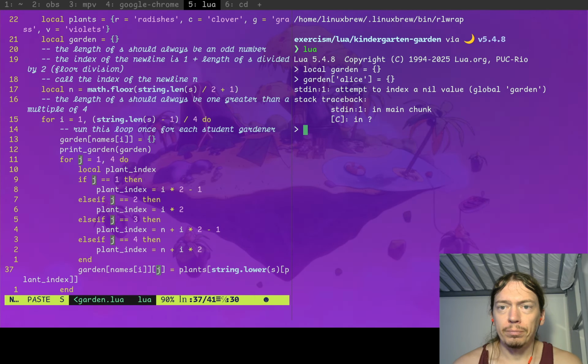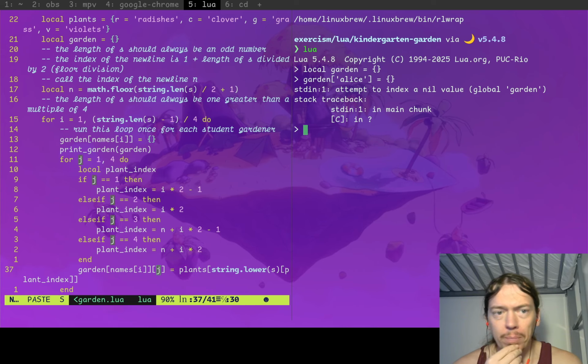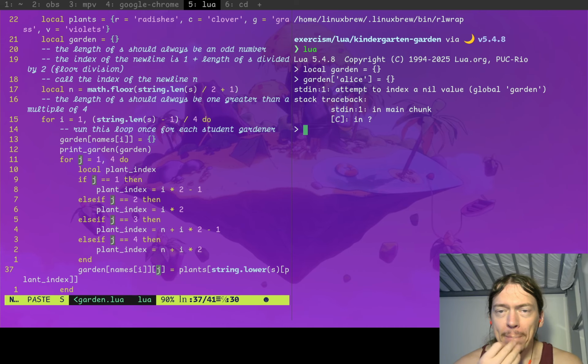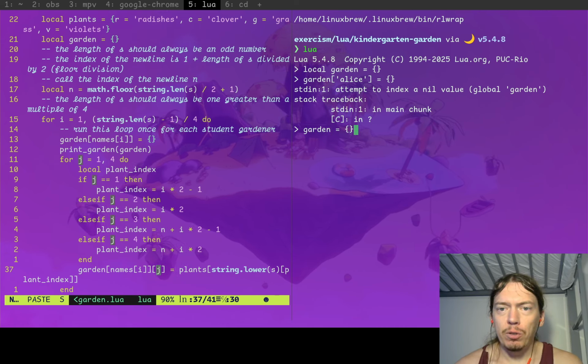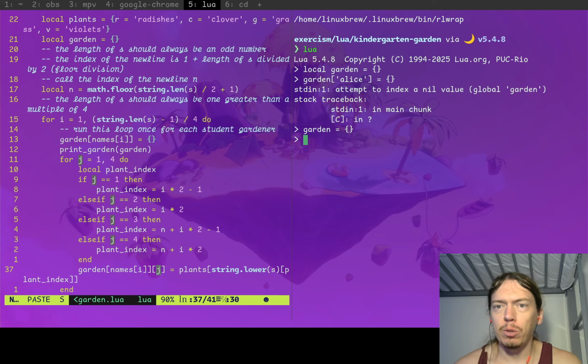Oh. Attempt to index a nil value global garden. So that might be a hint as to exactly what's gone wrong.